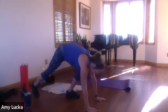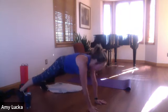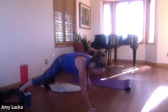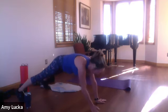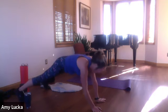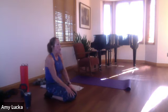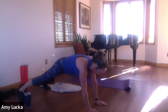Plank taps, knees, or full extension. Stabilize that upper body, lower body. Only thing moving are basically the forearms. Take all your weight off those arms. Get in position, plank taps.